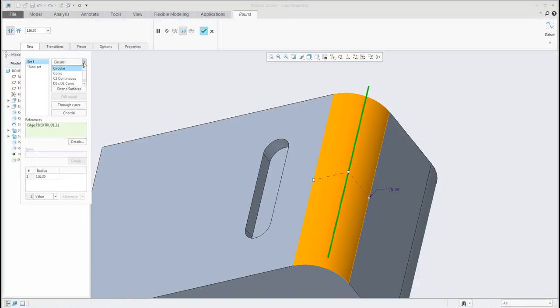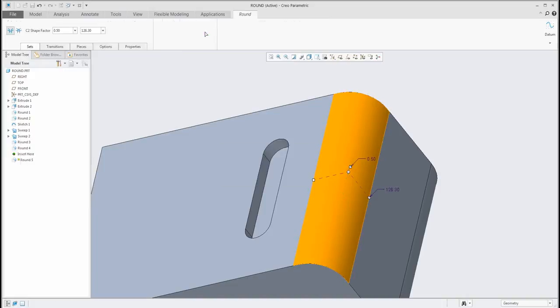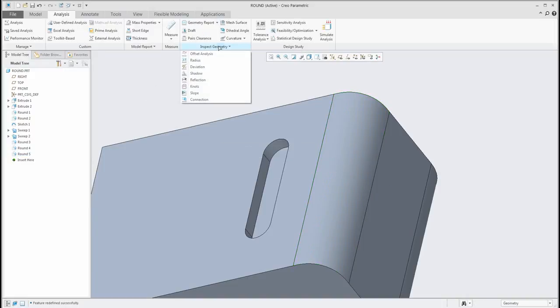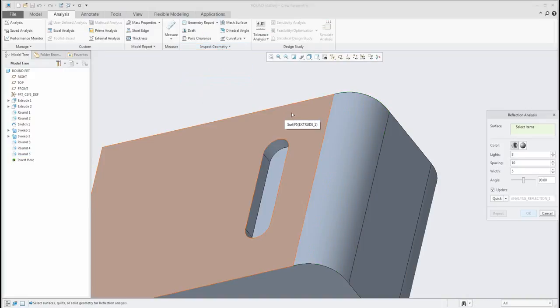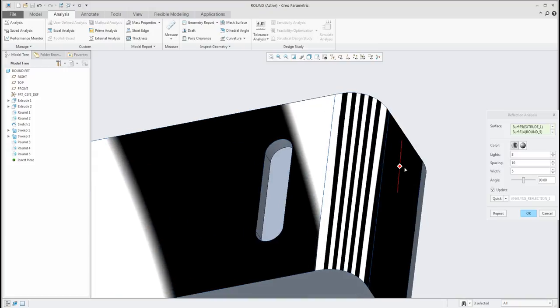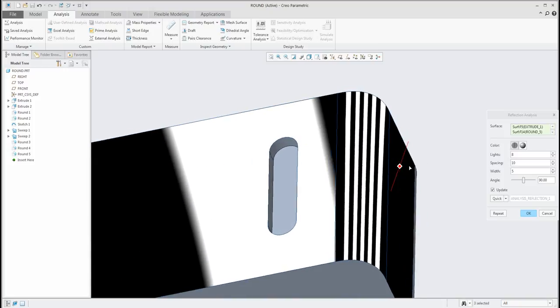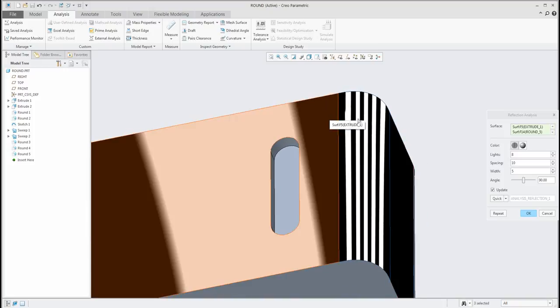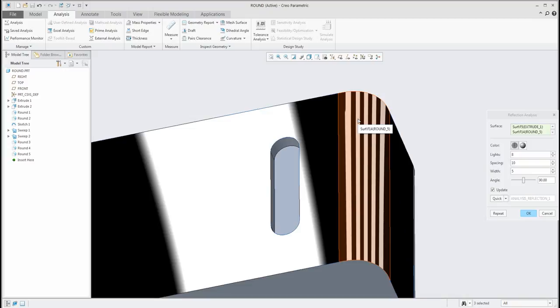if you change this round by the definition function and you will specify that you would like to create a C2 continuous, you can see here that round using a spline cross-section with a curvature continuous to the surfaces. And if you use the same analysis, reflection, you can see right now that system will create for me nice connection between two surfaces. This function is really useful if you work with surface modeling.